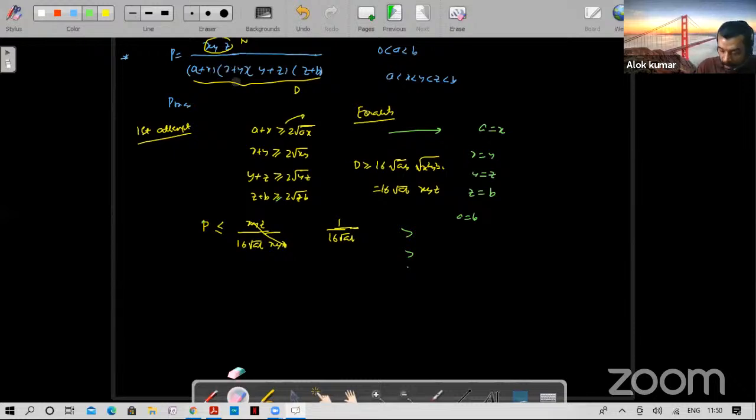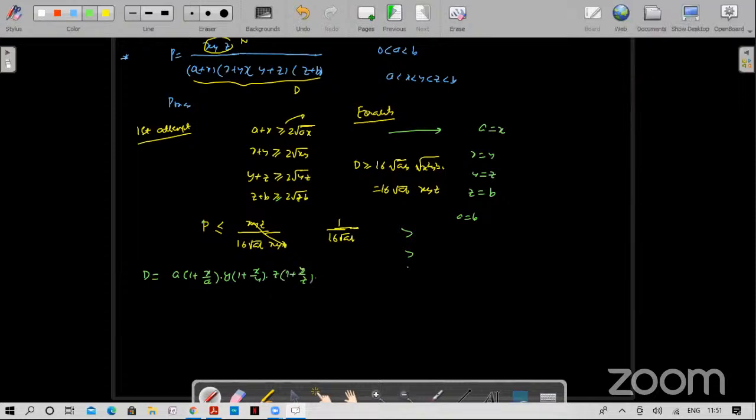Now, this I will do like this. So how we'll convert it: I can say that this is A plus x, then x plus y, then something. So I will take A out. This is 1 plus x over A. I'm writing the denominator as such. So A times this one. Again, I take x out. I take y out rather, because x is the numerator. y times 1 plus x over y. Then I took z out, 1 plus y over z. And then I took, I think you should take x out.